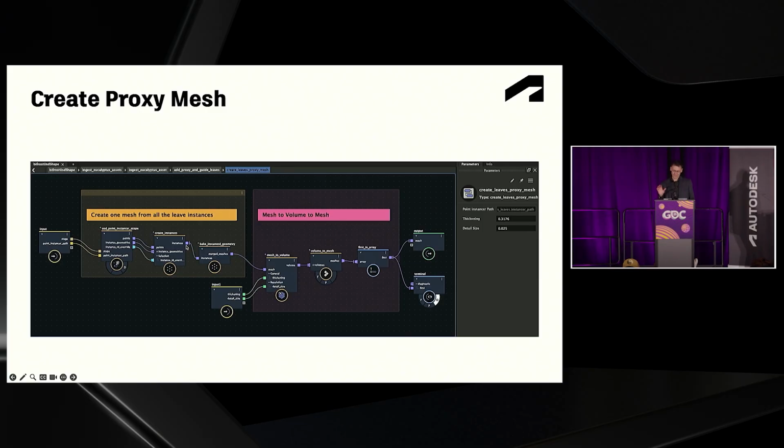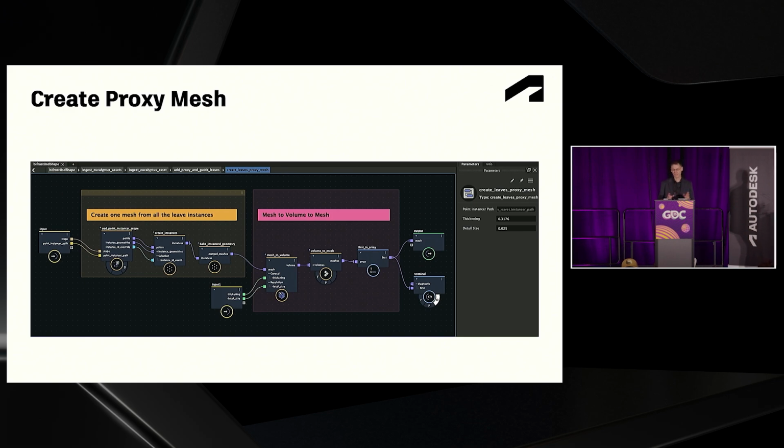Another aspect that is very interesting is that there are some native tools in Bifrost that allow us to move from a point instancer, so a structure with some points and some model that you want to instantiate on your points, to one mesh. And we can also convert a USD point instancer to a native Bifrost point instancer.